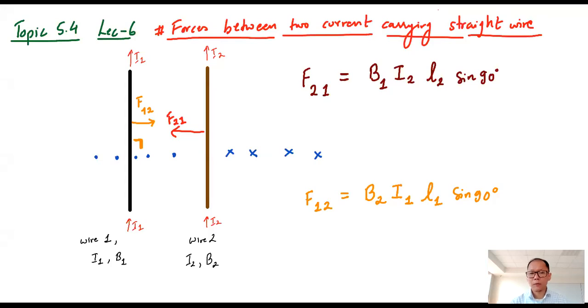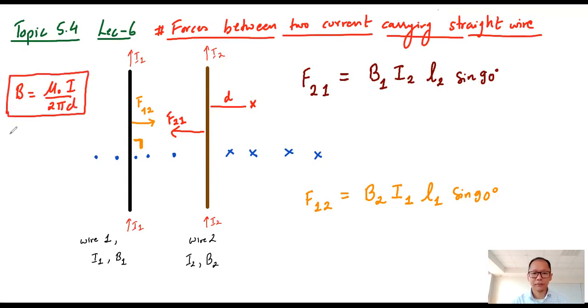Now, if you recall, the magnetic field produced by any current carrying wire, if it is at a certain distance d, okay, so if this point is d away from the wire, then we know that the magnetic field produced at this point is given by a certain formula, right? And let me just write that formula here. So that's B equals mu naught I over 2 pi d. So this was the formula of the magnetic field at a certain distance from the wire.